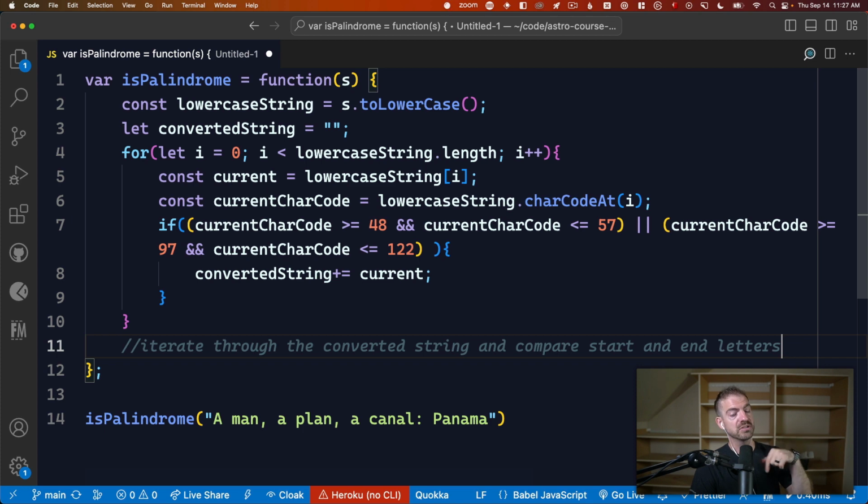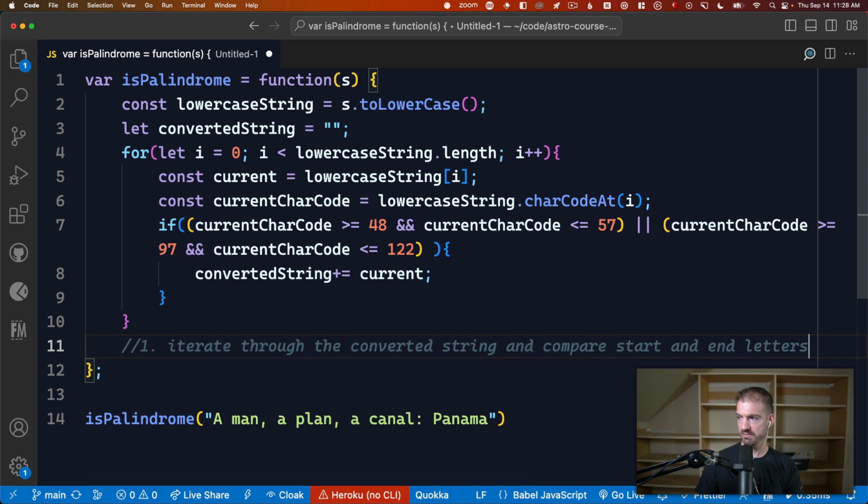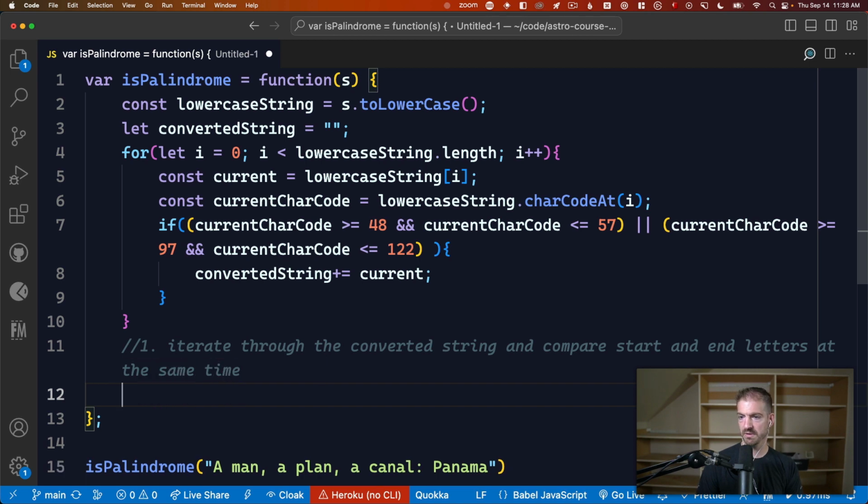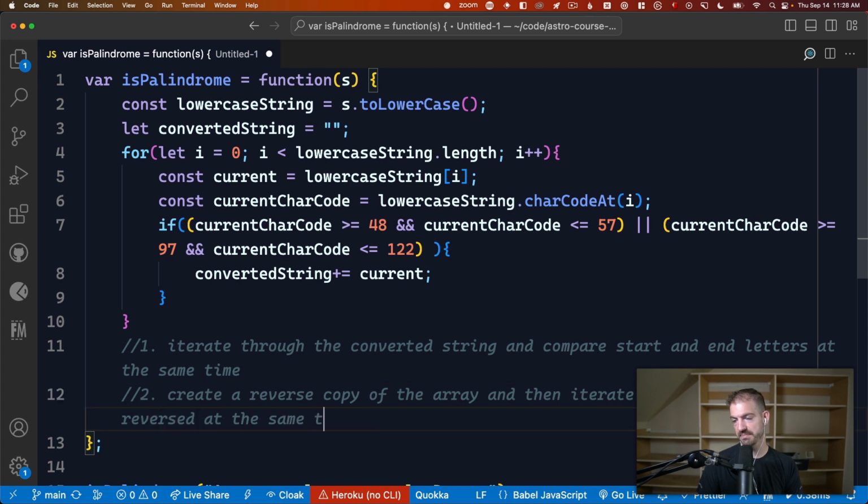We could get a reversed copy of that string, and then we could iterate through both. So one, iterate through the converted string, compare start and end letters at the same time. Two would be create a reversed copy of the array, and then iterate through original and reversed at the same time to compare. Usually start in the middle and compare outwards. You could do that as well.